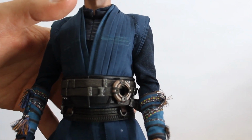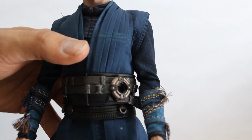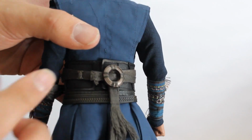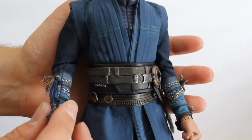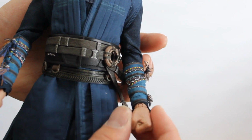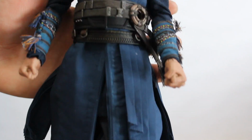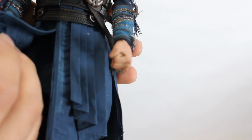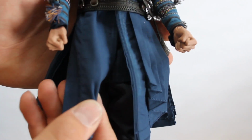And the costume detailing on here is absolutely awesome. I love the belt here. It's got all the awesome stuff. The tassels on here. Even the bracelets, the things he's wearing around his arms there. They're awesome. Then we come down. The fabric used on this is fantastic. Is there... no, there's no... Oh, I thought there might have been wire in there, but there's no wire. But that's awesome.